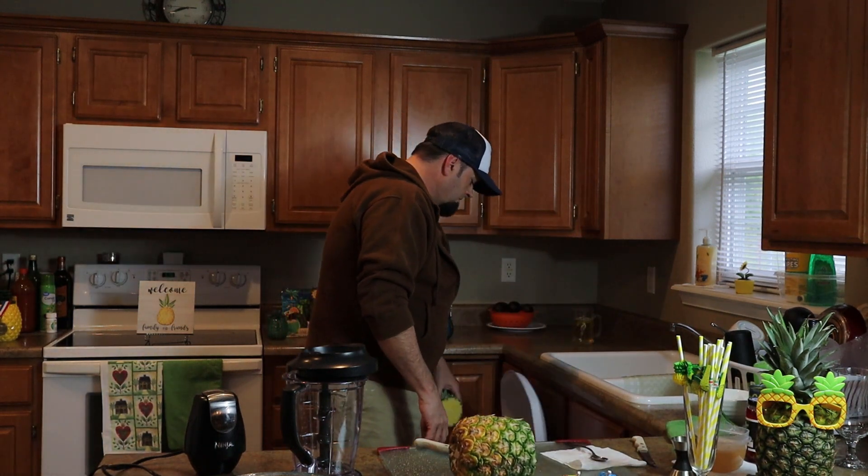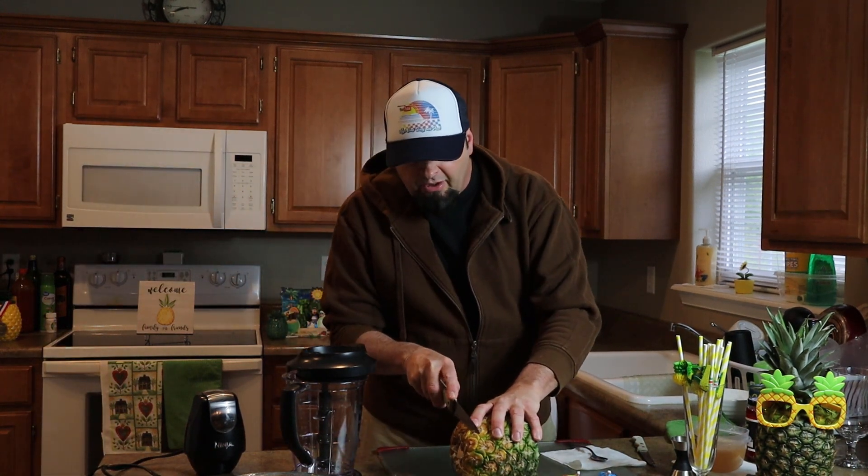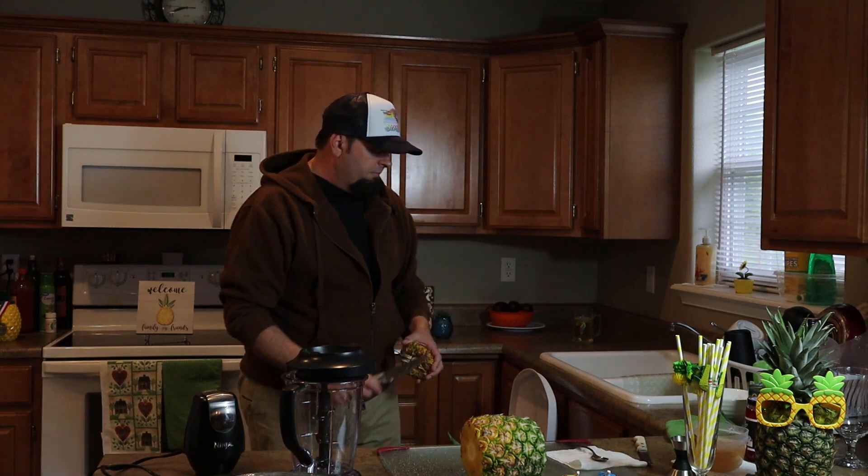You just want to cut the top off, discard it unless you want to use it as decoration, and get as much of the bottom base off as possible. I would consider this one a small pineapple. I cut one up earlier and put it in the freezer about three hours ago. I would highly recommend doing it the night before and letting it sit in the freezer for at least 24 hours. I'm going to speed this up a bit — I'll cut off all the eyeballs, get into the core, and show you exactly what to do when you get to the core.